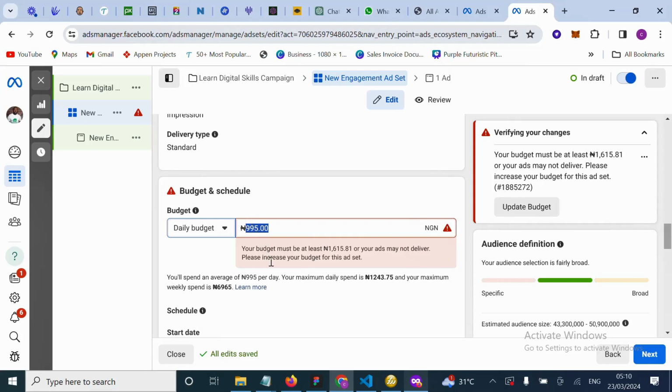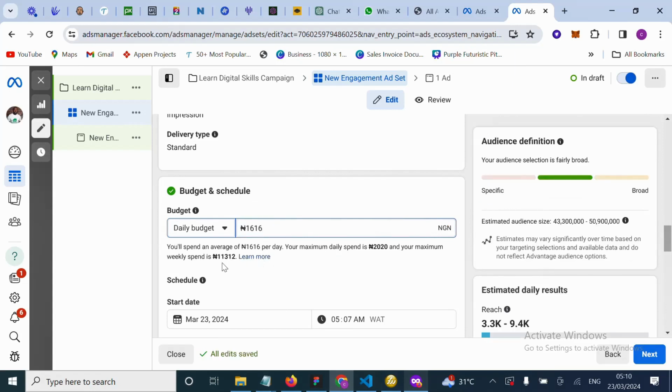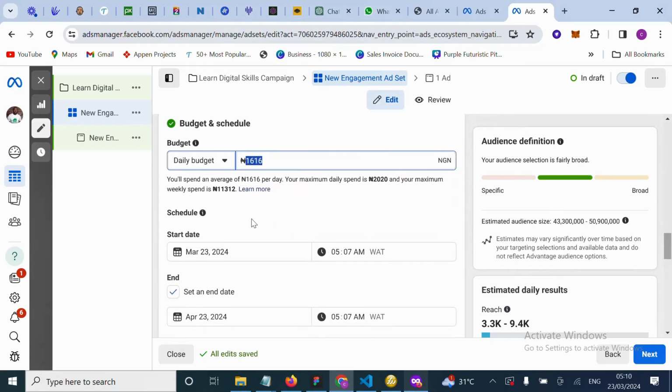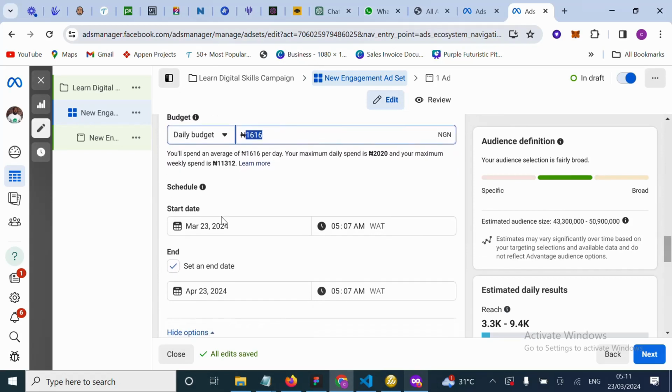So what I'm going to do is to raise this to that standard, so that these errors will go. You can see the error has gone. Now I've met the standard of my daily budget, which is 1,616 naira.